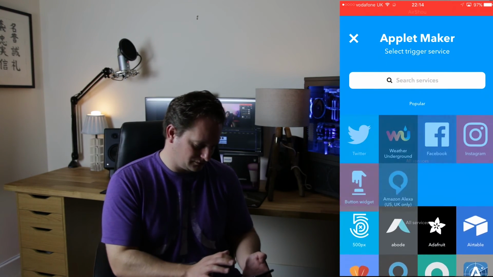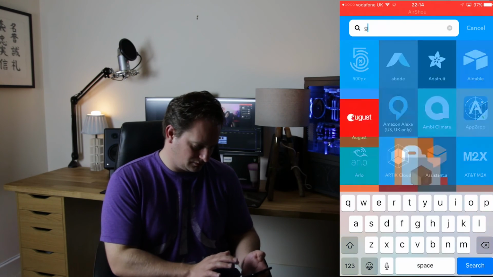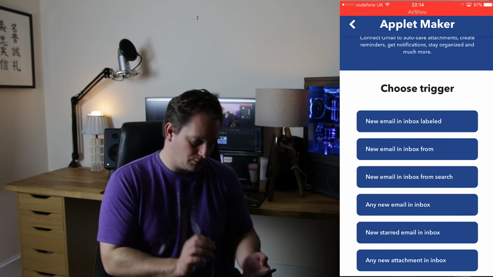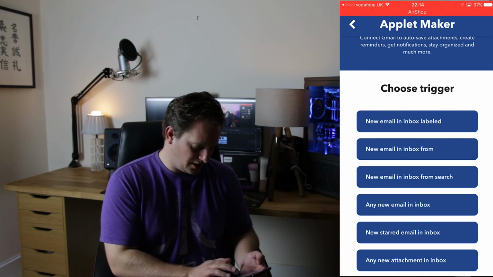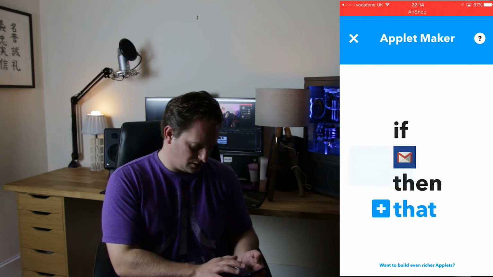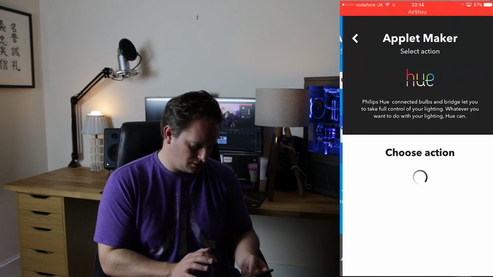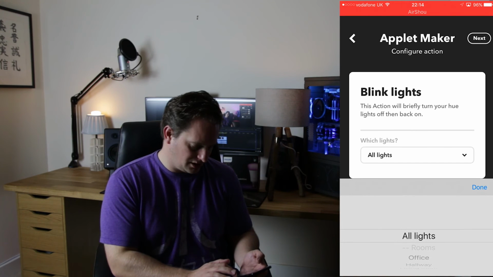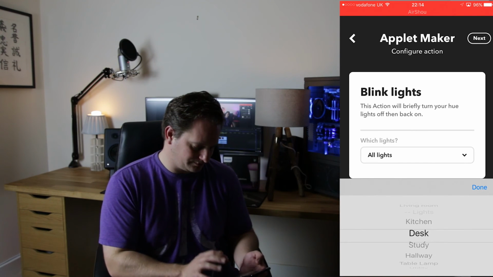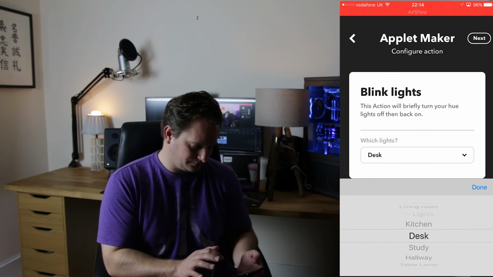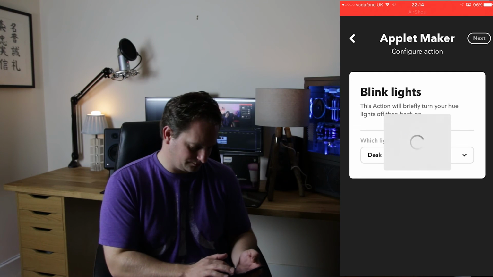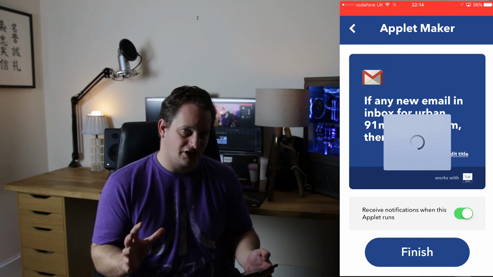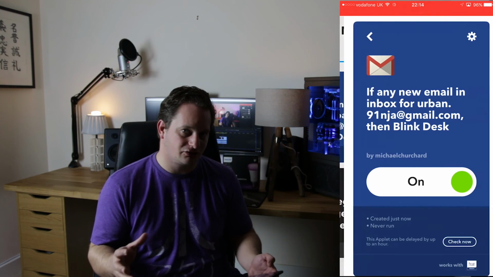If this, Gmail, any new email in inbox, then that, we go to Hue, blink light, the light that we're going to select is the desk light. Select finish. And we've set ourselves up a new applet. Really is as straightforward as that.